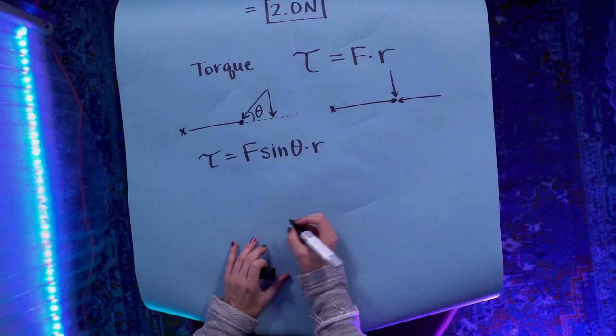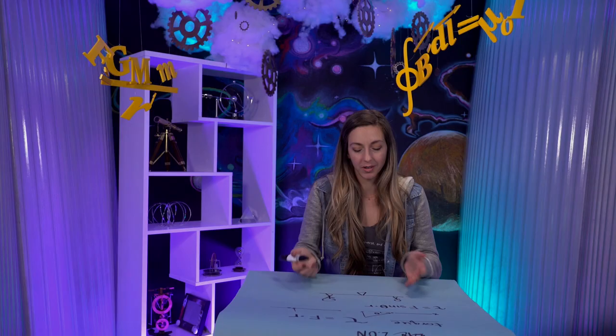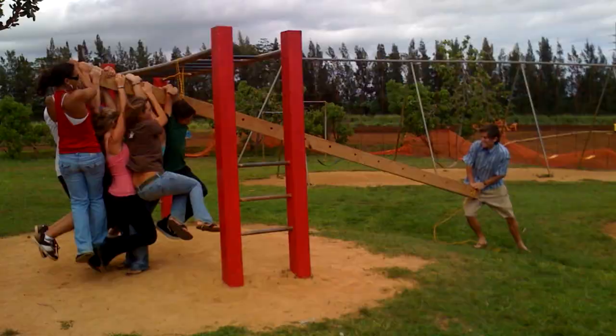Another great way to get a handle on how torque works is to think about a teeter-totter. So pretend I'm a cute little 5-year-old sitting here ready to go. And along comes this 5th grader on the varsity tetherball team who weighs 3 times what I weigh. Wah wah. The seesaw is not going anywhere. It's so sad when that happens. But what if we move the fulcrum? Here's a photo of my high school physics teacher lifting a bunch of 8th graders using the same concept.